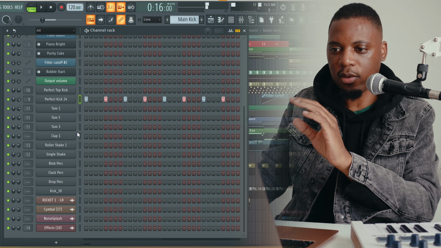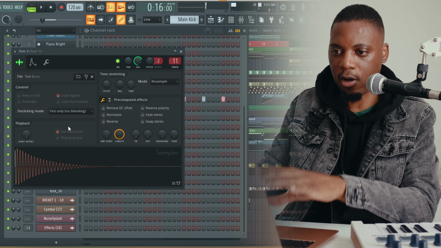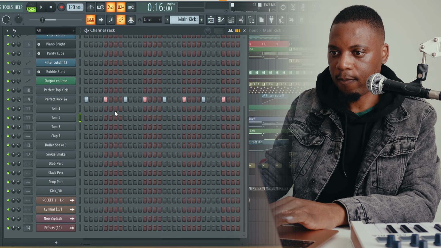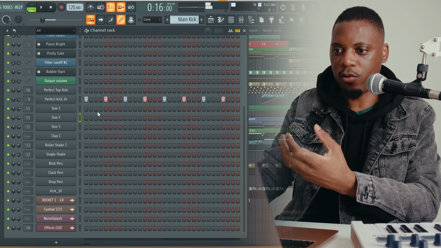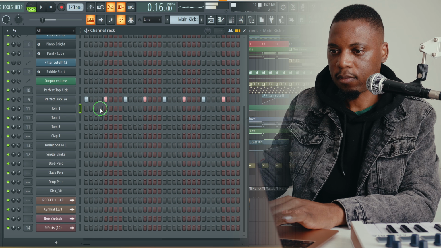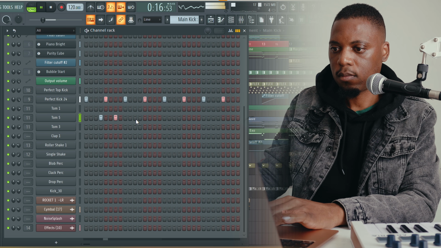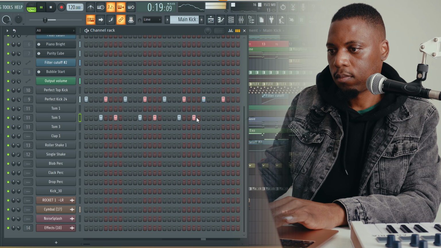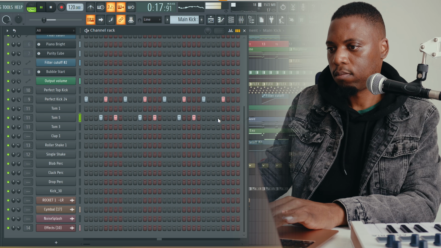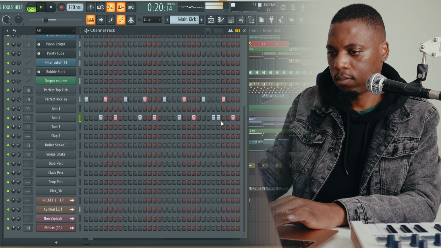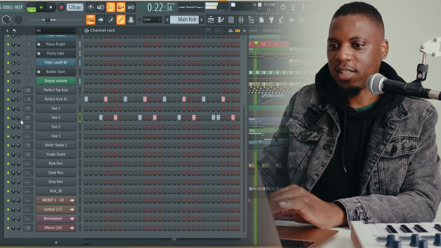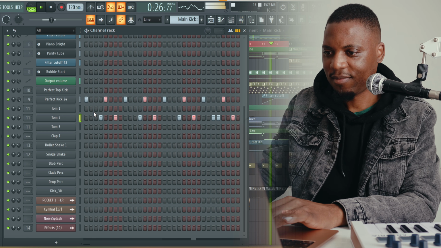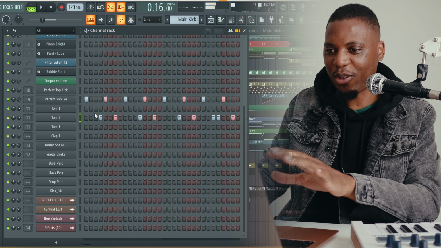the second thing that I want to use here and add is a tom. So I'm going to start with a low tom, this one here. So I'm going to create a nice groove with this tom. Just like that. I love how that groove is going right now.